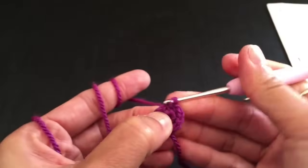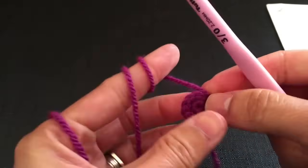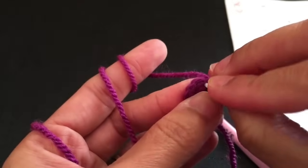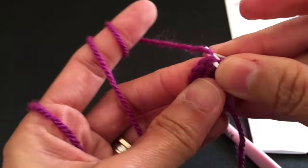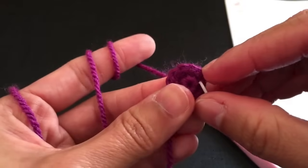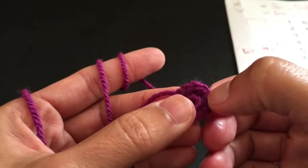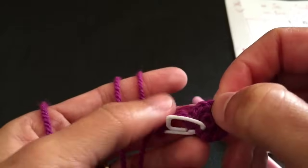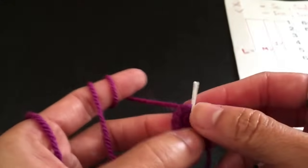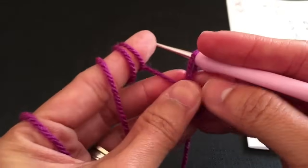So one more. So let's see. To make it easier, I put the hook here, the marker, then we know. 1, 2, 3, 4, 5, 6, 7, 8, 9, 10, 11, and 12. So we just make sure we don't make any mistake. It's supposed to be 12 stitches.